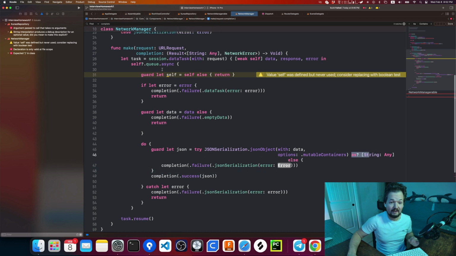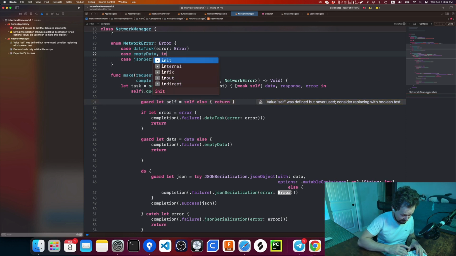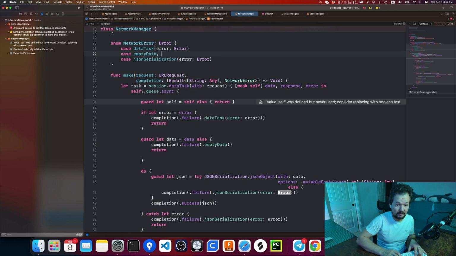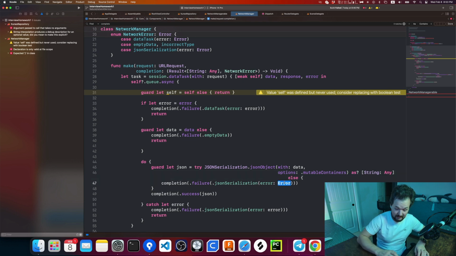Probably this data cannot be, oh yeah, incorrect dictionary, incorrect type. So that means that if we cannot cast to string any, we need to send this error.